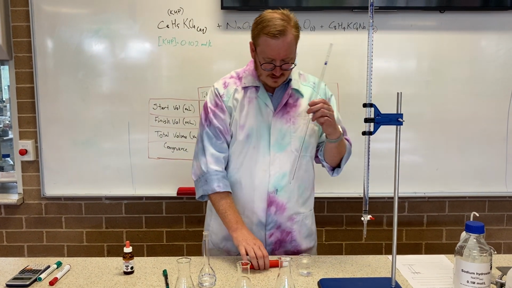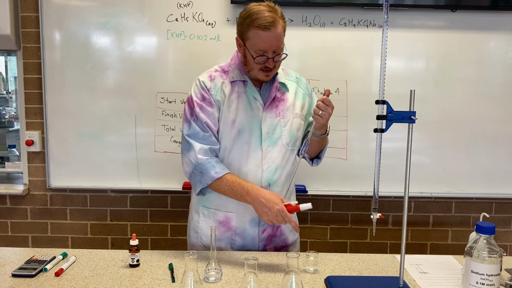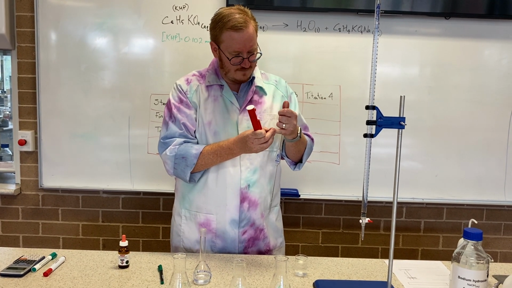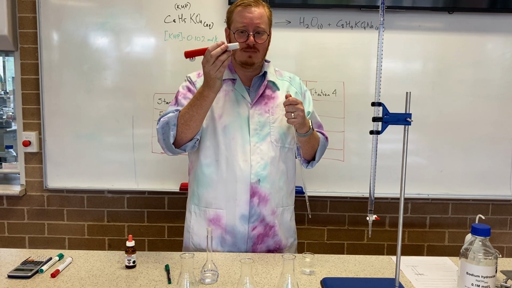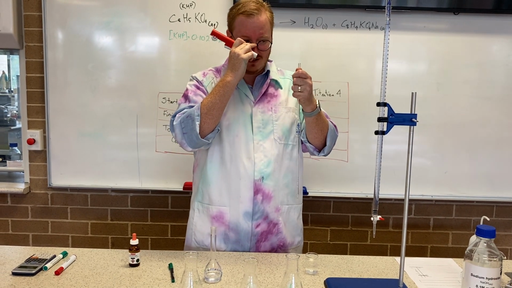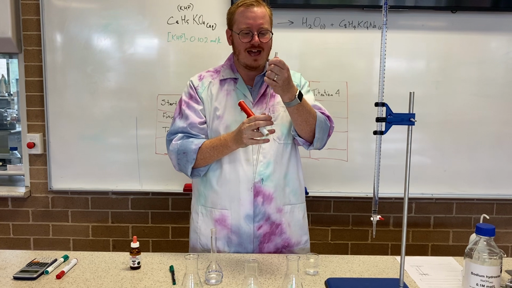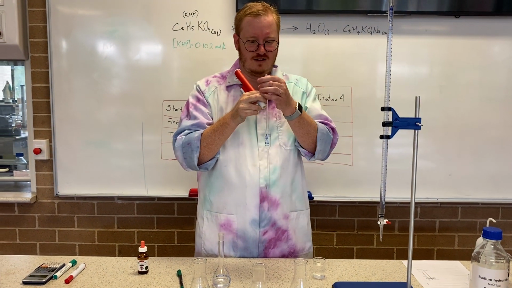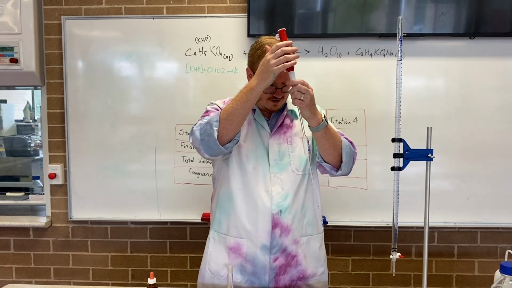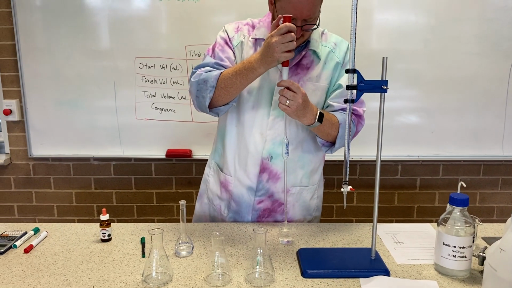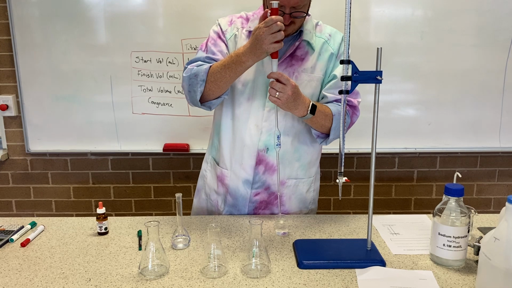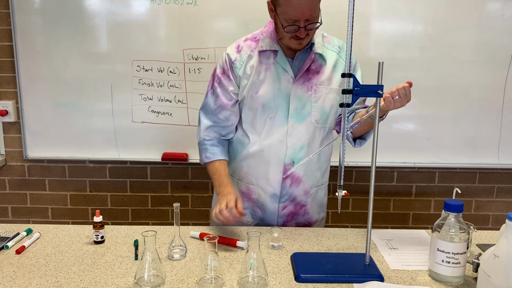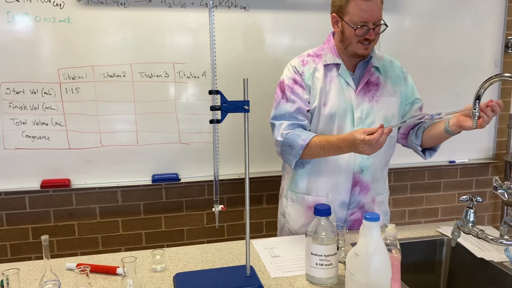Okay, I haven't rinsed the pipette with the KHP yet. So I need to draw a little amount of that in. Remember when you're adding the pipette filler to the pipette to hold the pipette up the end, not down here, because that is likely to snap it. Up the end, put it on. I want to draw a little bit up into the bulb. Oh, I left it above, that's okay. Not too professional, but that's okay.